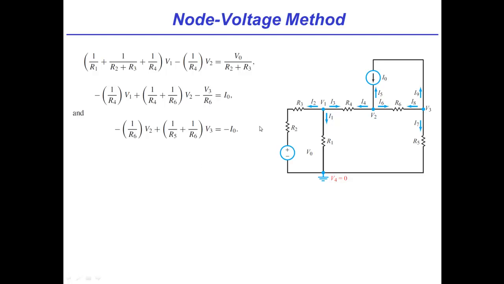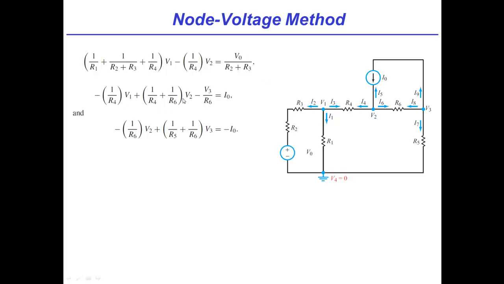If we're doing this by hand, and it's useful to see this and to do it the first few times, for each equation you're going to factor out the terms such that you have a prefix to V1 minus something times V2, and then V3, of course there isn't anything here, equals, and then this is going to come from your sources, V0, in this case R2 over R3. So this is the first equation.